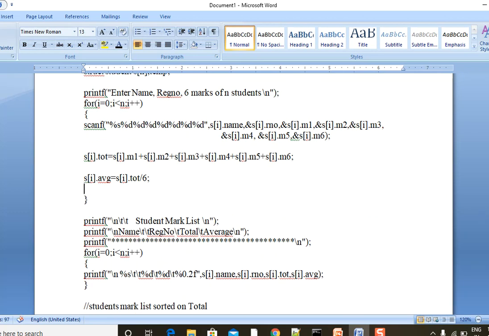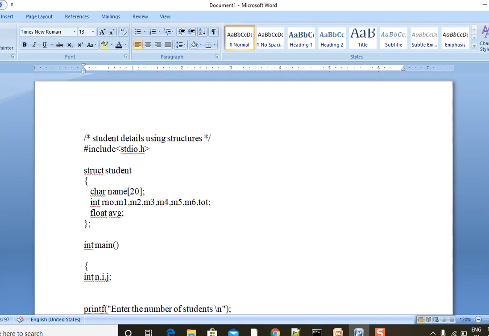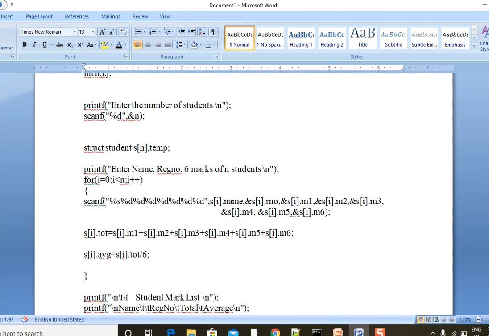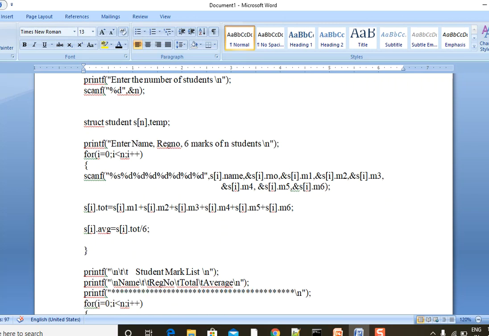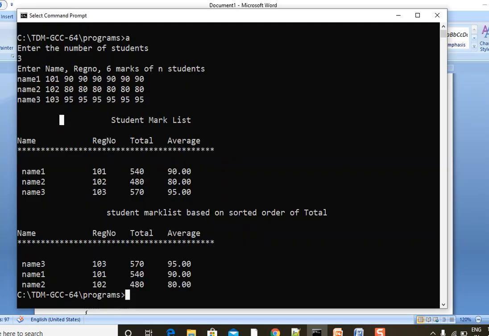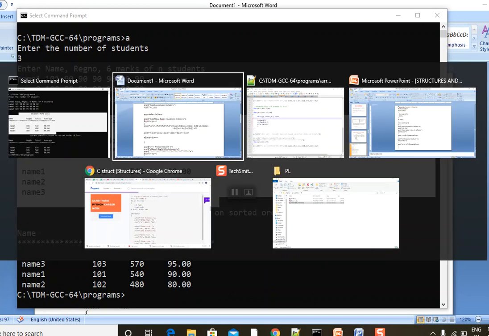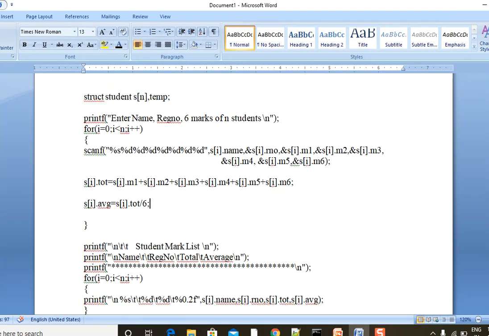The total, we have for each and every structure variable, right? So total is S of i dot total equal to S of i dot M1 plus M2 plus M3 up to M6, average equal to total by 6. Then we are going to print. For this decoration purpose I'm writing all the code, you don't get confused by that.